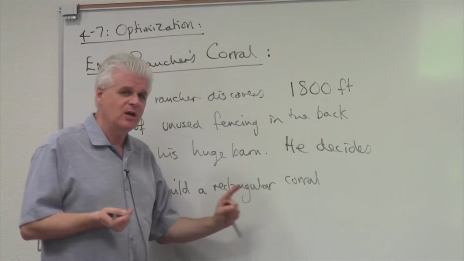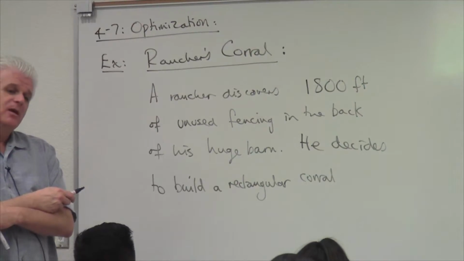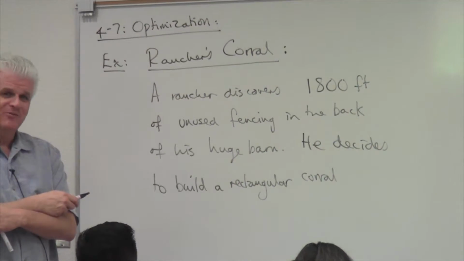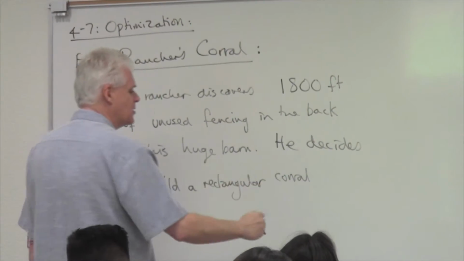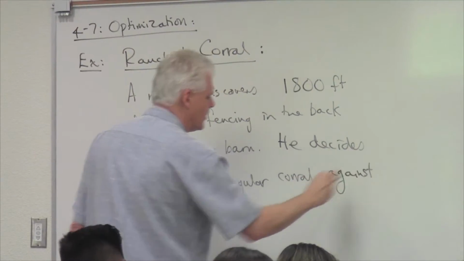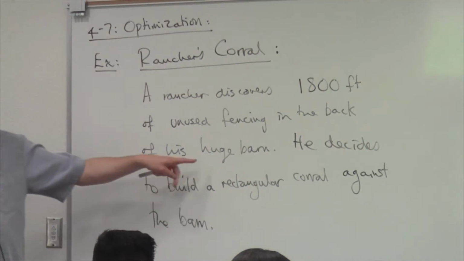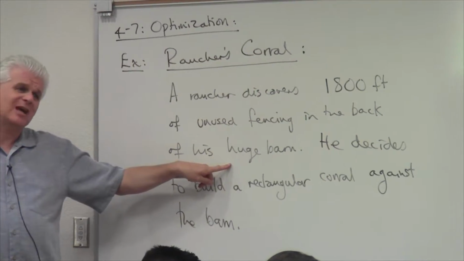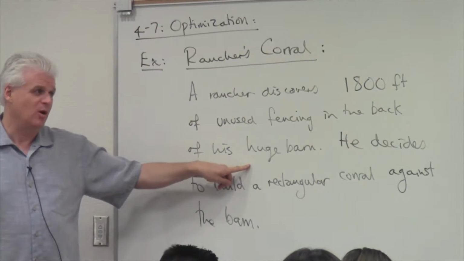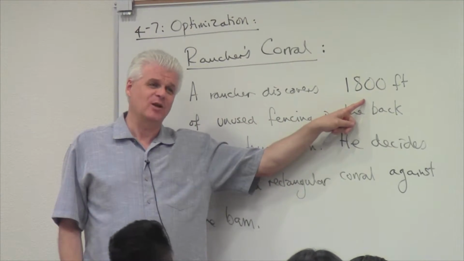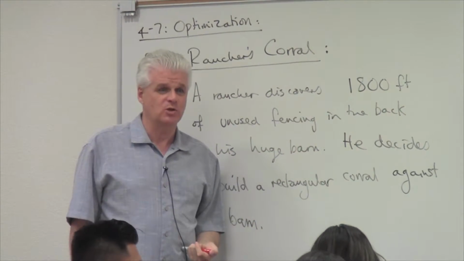Now, the rancher's smart, and he knows he can get a free side to his corral that doesn't require any fence. He can use the barn. Don't need to fence against the barn, do you? The barn itself is the fence. So he decides to build a rectangular corral against the barn. There was a reason I included the word huge here. I don't want you to for a moment worry about the barn not being long enough. It's more than 1,800 feet long, this barn. It's massive. Don't consider the barn's length to be any kind of restrictive factor on what you're doing.